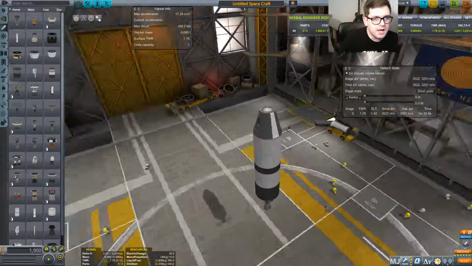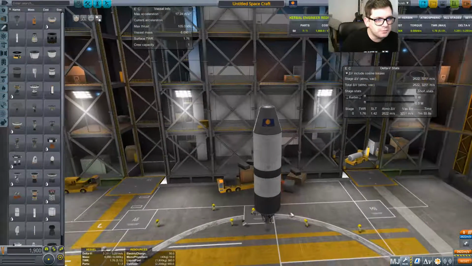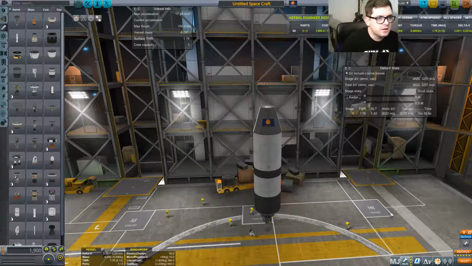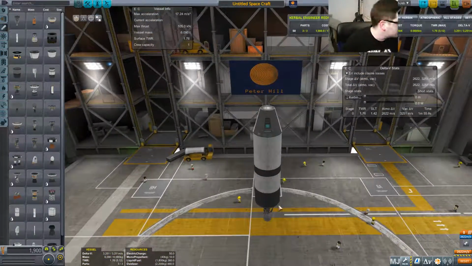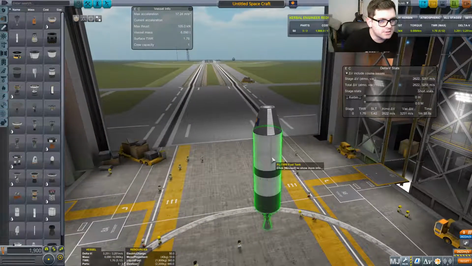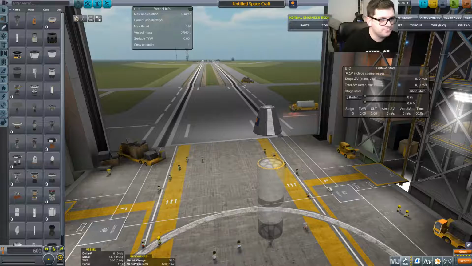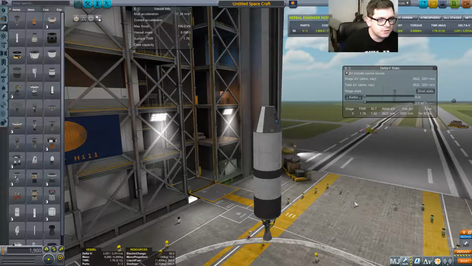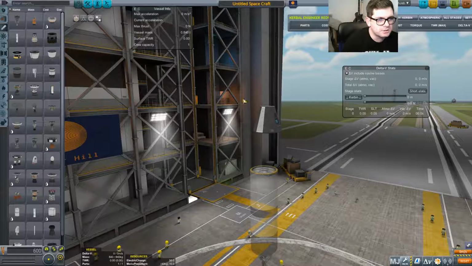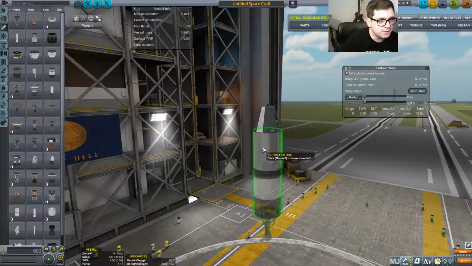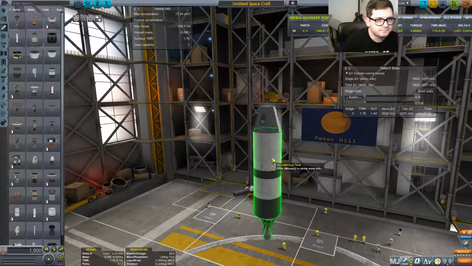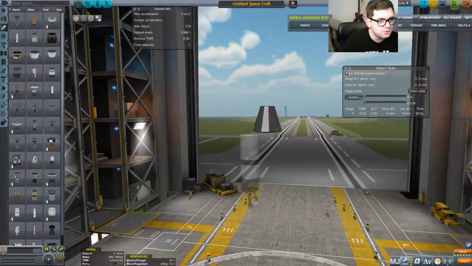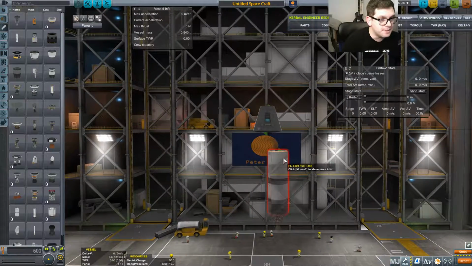Now there are some key points to rocket design requirement. Okay, so you want to set out what you want to achieve with the rocket. So do you want to put a man into orbit? If you want to put a man into orbit, you need to know one thing: how much delta V it's going to take to get this capsule into orbit, for instance. With this as an example, this capsule on its own weighs 840 kilos, just short of 1 metric ton.